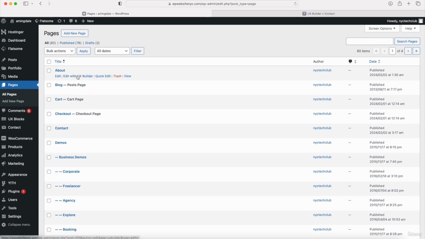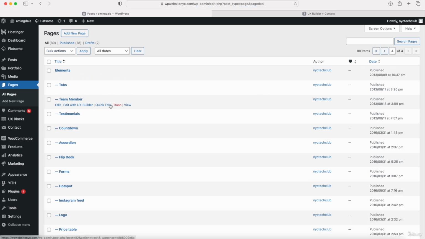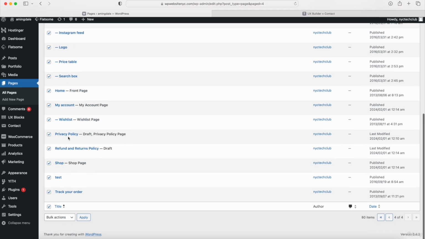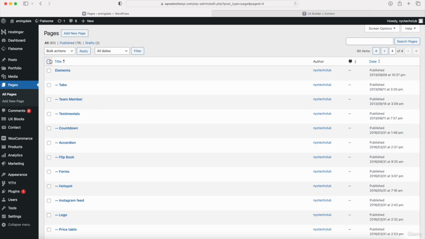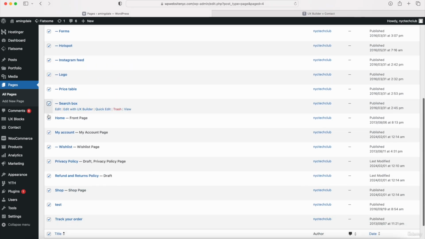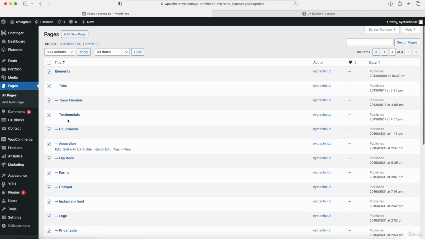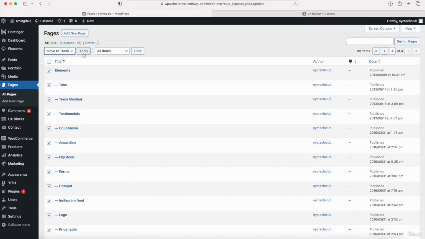So I want to remove all of these extra pages. So I'm going to go to the last page and just click on all these. These are just demo pages. I want to keep these ones that have the text over here that say that these are signified. And what I want to do here is just select all these pages. I want to keep the front page, all these ones that have these bold text, because these ones are important for my website and probably for yours too. But all these other ones you can remove. So I'm going to just move these to the trash.